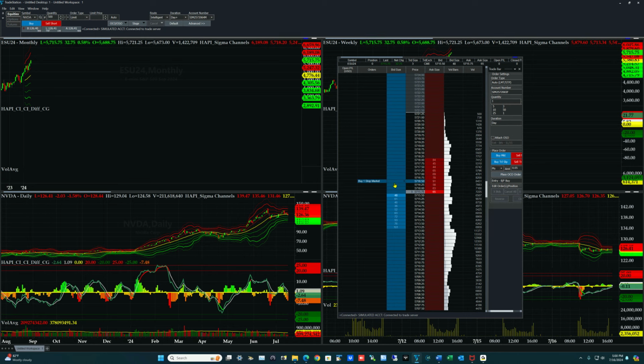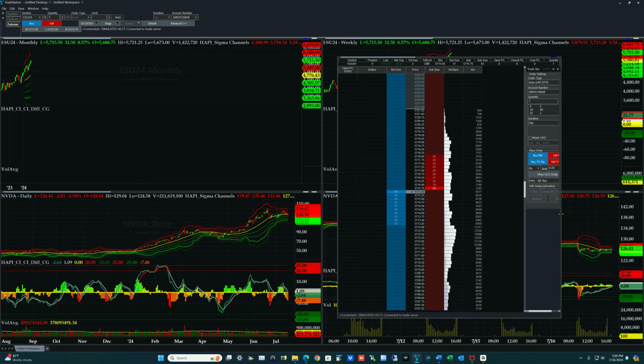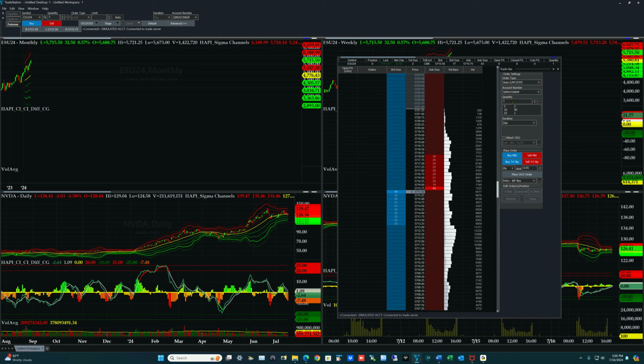Now these are your buys, these are your sells. This is your market orders. This is your market. You can choose your size. When I go to missile mode, I'll switch to 25 contracts. Why?